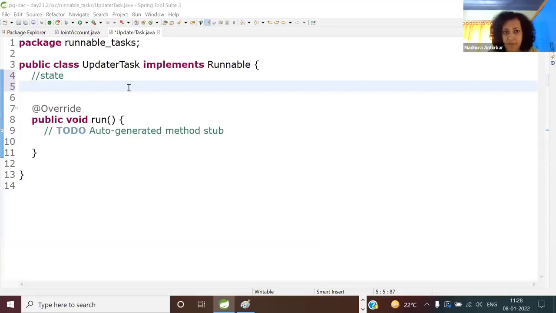Very right, Nidhi. So create it. How many copies of joint accounts would be there in our system, in our application? One or multiple? Single copy. The whole idea is about sharing of the resources. So this is a very practical problem. I always try to give you practical scenarios.